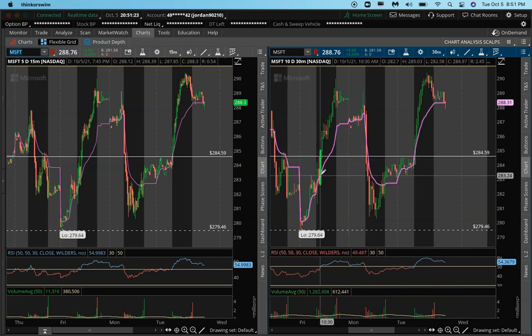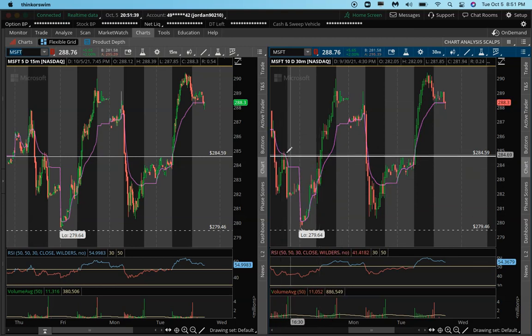Now you guys can see on Friday, this was the false breakout high before that monster 30-minute close at 10:30 on Friday that advanced the stock way higher. So in situations like this, I'm looking for a break above these false breakout highs.